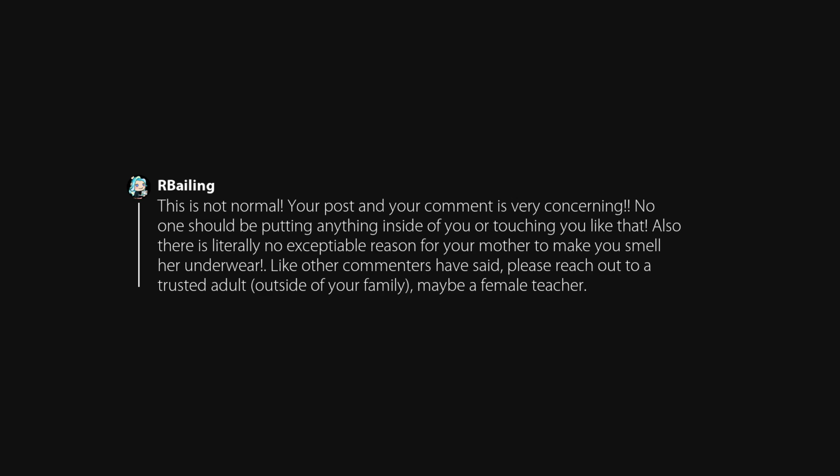This is not normal. Your post and your comment is very concerning. No one should be putting anything inside of you or touching you like that. Also, there is literally no acceptable reason for your mother to make you smell her underwear. Like other commenters have said, please reach out to a trusted adult, outside of your family, maybe a female teacher.